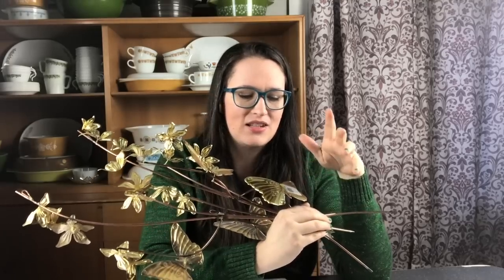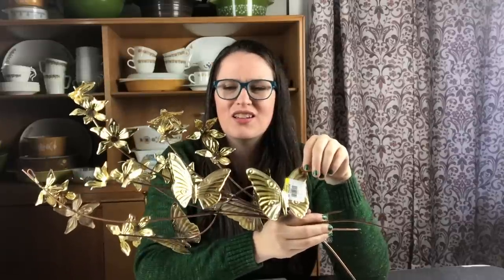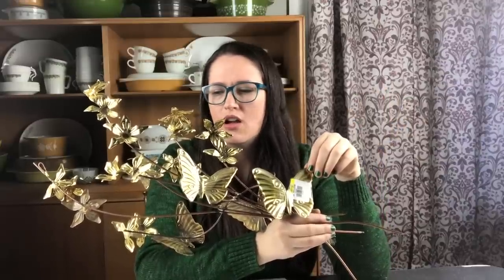The next things I picked up are these home interior butterfly gold flowery wall decor pieces. You put these on your wall and I actually really like these. These ones aren't in the best condition — there's some tarnishing and they're a bit bent — though I probably could straighten them out. I'm not sure about the metal tarnishing, but they might still sell as is. If you were to get these and resell them, I think they go for about $20 for the set of two. I'm going to hang on to these anyways, clean them up a little, and use them for my own decor — probably in the bathroom.